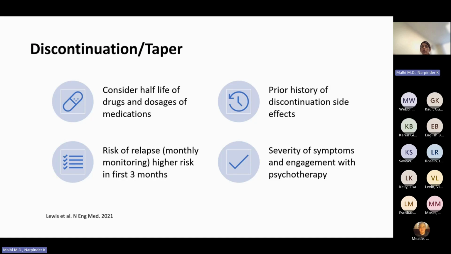And so when you do plan this discontinuation and taper, do look up what the half-life is of both the drugs. If the half-life is long, then you can go a little bit faster. But if the half-life is very short, then you have to be mindful that it can cause withdrawals if you go too quick. And then consider whether the patient has a history of relapse or withdrawal symptoms in the past, what the severity of the symptoms was, whether the patient has any other support such as psychotherapy, and also monitoring once a medication is taken off, monitoring the response rate in the first 3 months.